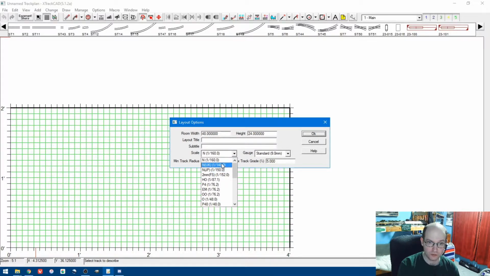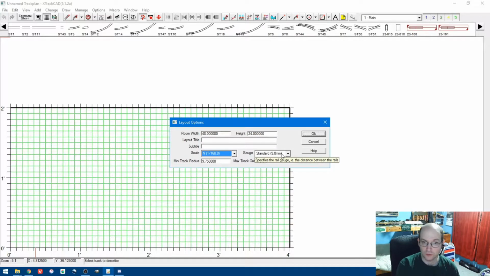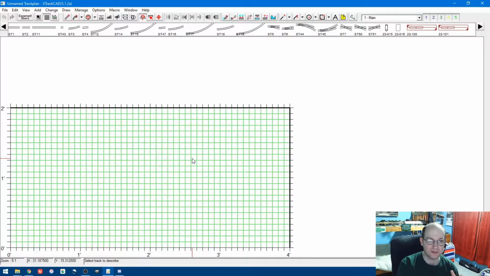This is where you set the scale. Even though this doesn't really matter much to the pieces, as long as you get the right letter, so N, N, N, I'll be selecting N. You've got track gauge, which is for standard and also narrow gauge, so if you have narrow gauge pieces, select that, then just click OK. It basically specifies which track set to use, from what I understand. And this is what you end up with.